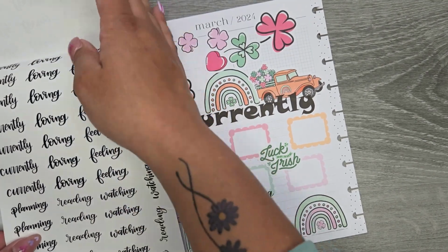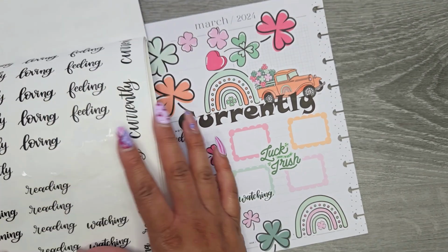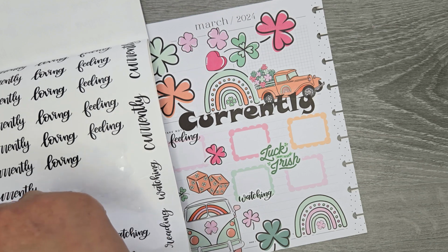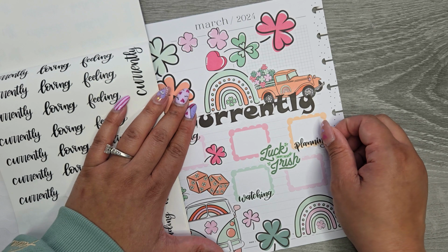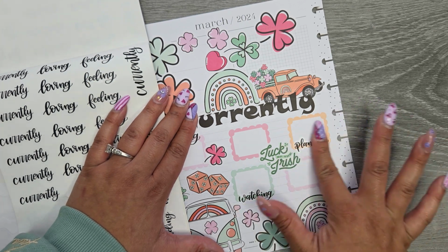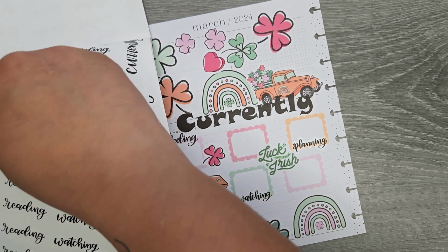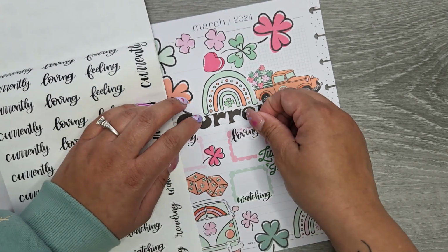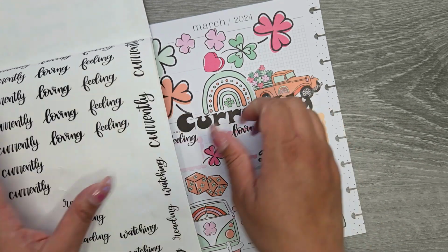I'm like, I need more words. I need more. Let's do planning. Like, what are we planning for? Thankfully, no super upcoming trips. I think the next trip I have is Go Wild. So, get a little bit of break, which will be good. Let's do loving, and then I'll do reading.